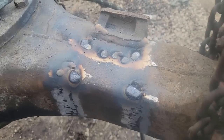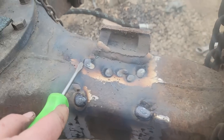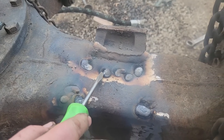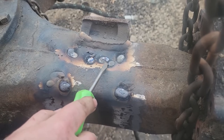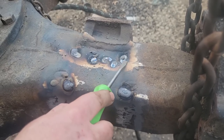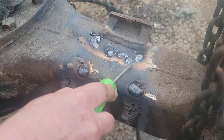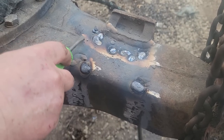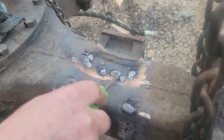Look at it smoking out the end of the tube. Yeah, I saw that. It's funny. So all we're doing is filling these divots right now where they've damaged the tube, and then we're going to grind this flat, and then once I have a good surface here, we're going to replace this. We'll V this down a little bit and replace this seam weld right here.